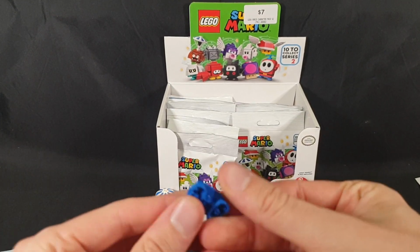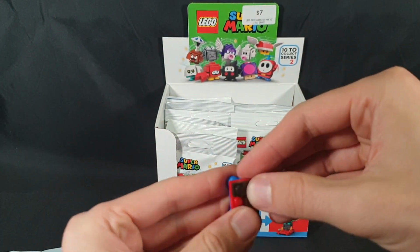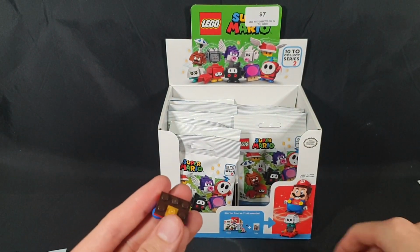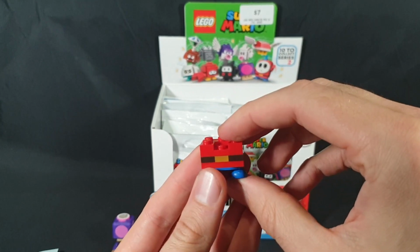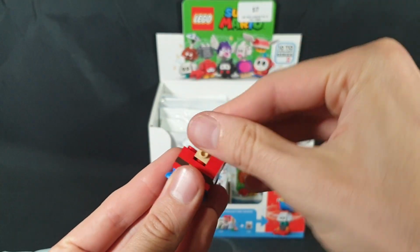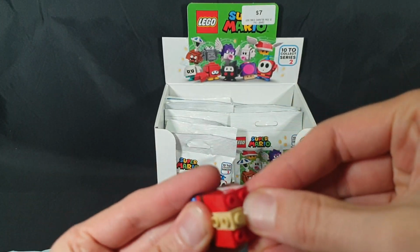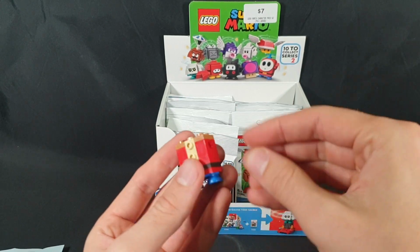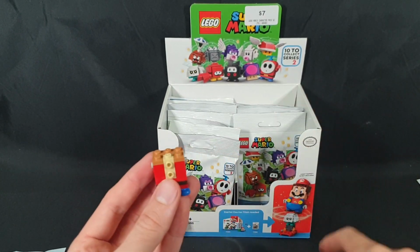Okay, so step one, grab the little feet. And grab a red piece to put on top. Okay. Brown U shape. And small little golden bit. Then we want full red. And a U red. After that, step four, we have that piece, and that piece. Okay, going well so far. Brown U, arms. Okay, I think we are good so far.